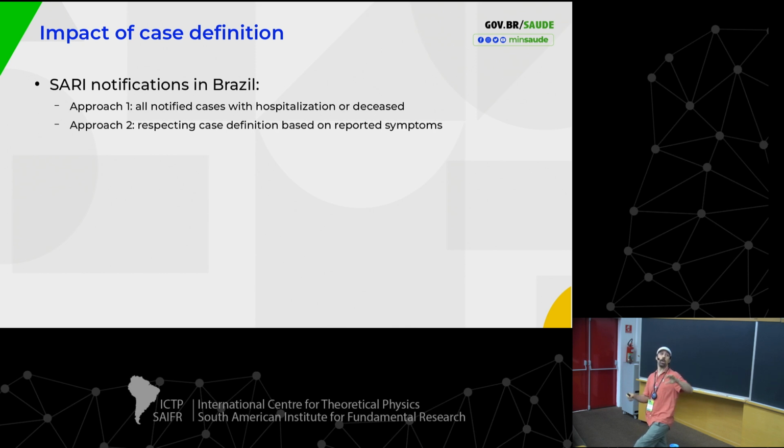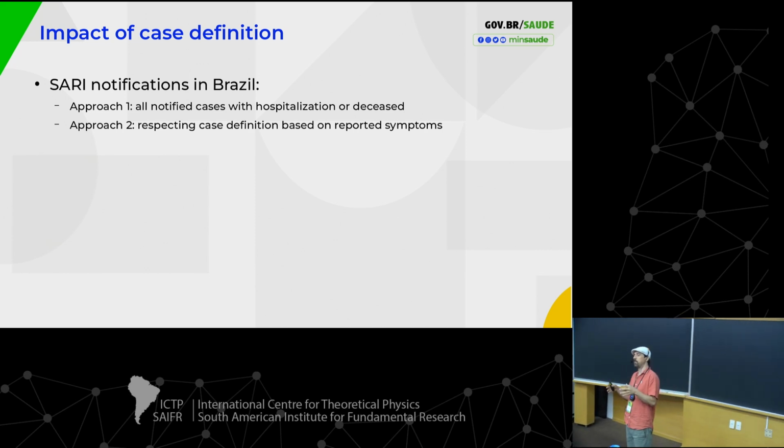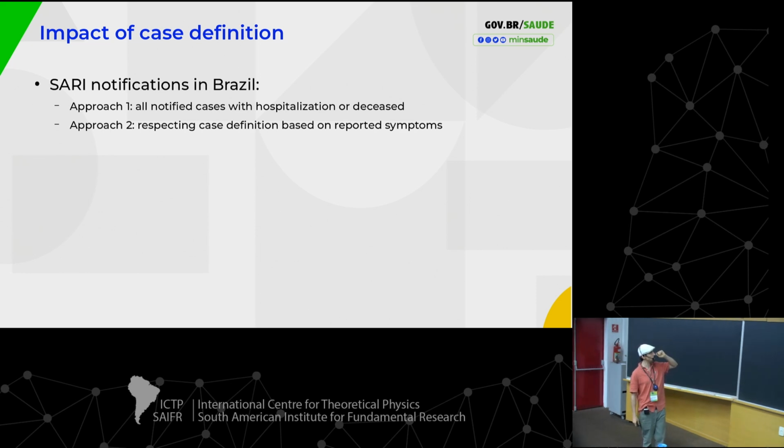So pneumonia can also manifest itself as a SARI case. So an individual that became hospitalized, and the reason for this hospitalization is associated with respiratory symptoms, generally falls under the umbrella of a SARI case, okay? There is a specific case definition. I will not go into the fine details of that, but what I want to focus on now is how we have a notification system dedicated to this particular manifestation, okay?